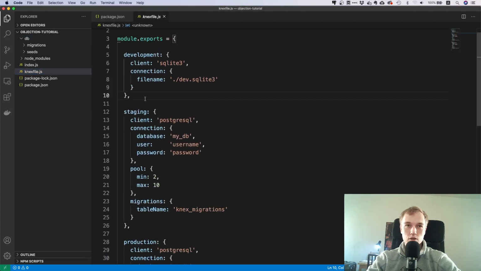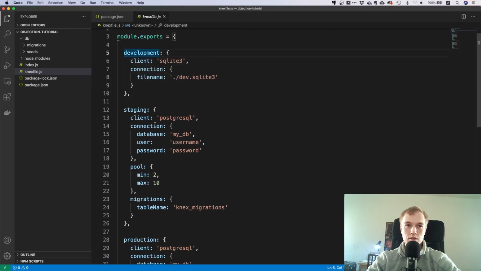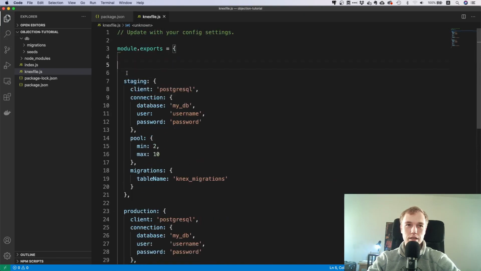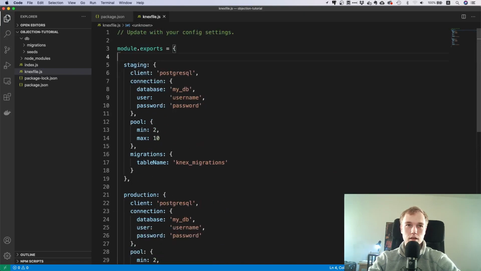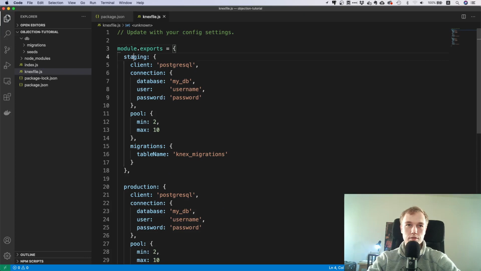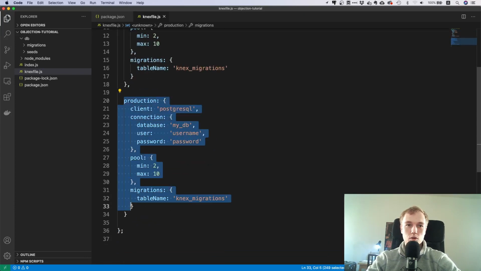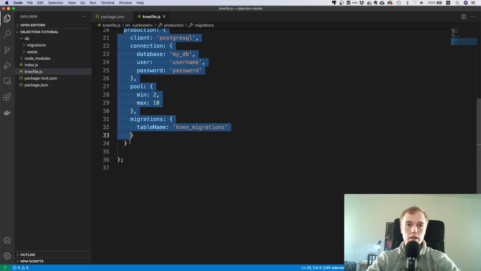So as you can see, it creates configurations for development, staging, and for production. Now, these days, you don't really need these separate configs in here because you pull everything in with environment variables or Kubernetes anyway. But yeah, I'm just going to delete the SQLite local file because I don't want it.